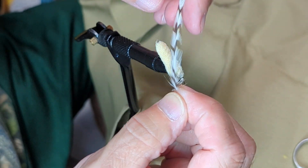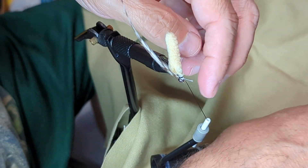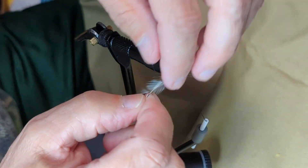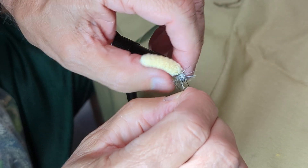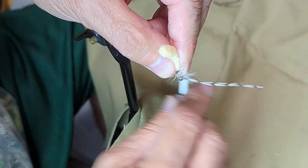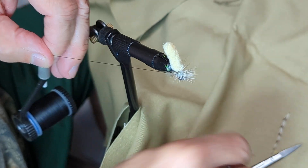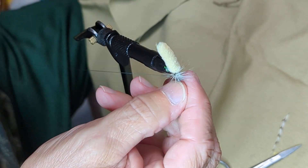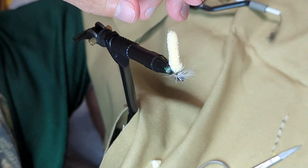On this one, instead of making a dubbing collar, I'm going to use some hackle, and that will make it look almost like legs or tentacles. I'm just going to secure that a little bit, trim off the stem of that hackle feather. It doesn't have to be real precise because a mop fly is not a precision fly — it's just kind of a caterpillar-looking thing. I'll take several twists of hackle, hold it with my thumb so I can get some thread around it to hold it in place, a couple wraps of thread, snip that extra off, and do a couple half hitches to secure it.